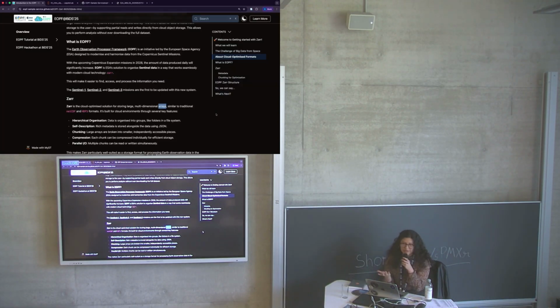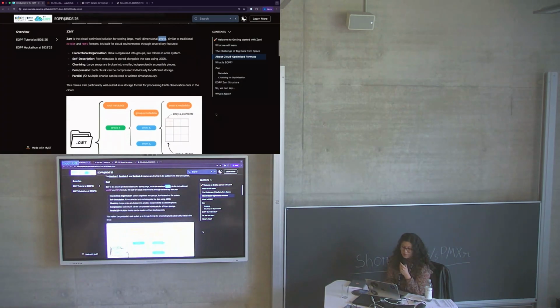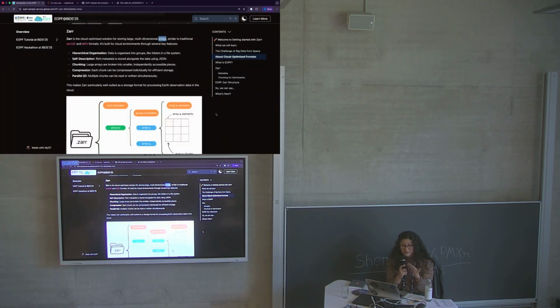As I mentioned earlier, the Earth Observation Processing Framework intends to introduce Zarr as the cloud-native approach of data presentation for the Sentinel missions. The importance and relevance of this format is that it allows us to hierarchically organize data. It's also self-descriptive, as it's based on metadata that describes all the data encoded within it.